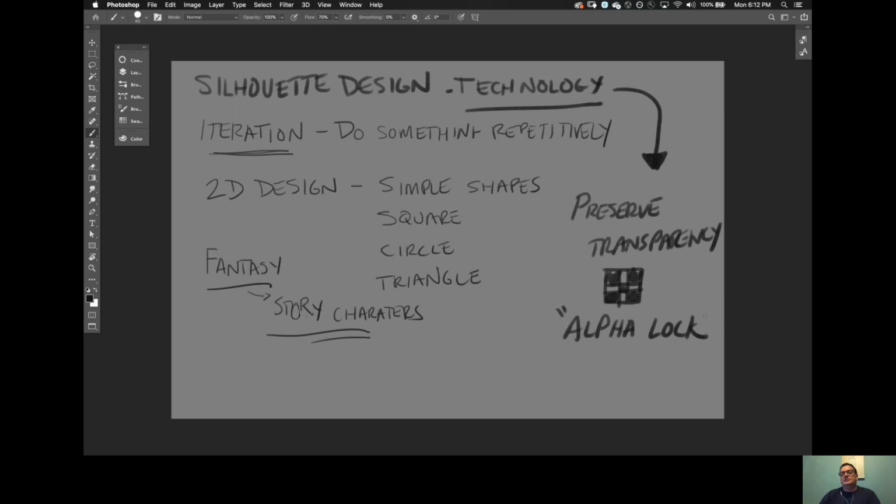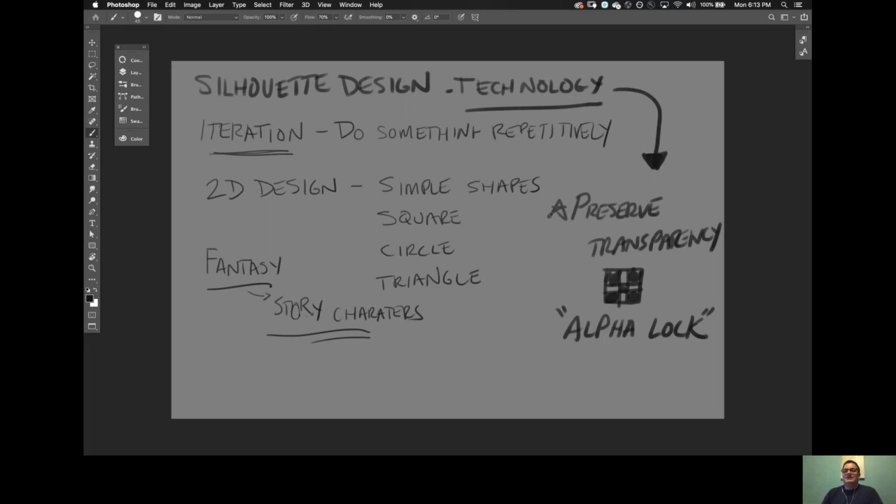So if you want to use the same technique in Procreate, you just use that instead. In other programs, I'm sure they have similar names. But here's the point. When you draw a silhouette, you can then use preserve transparency to capture that shape, right?